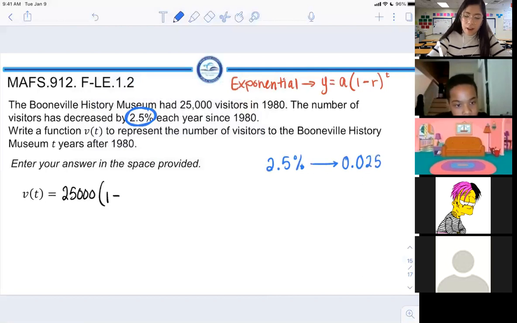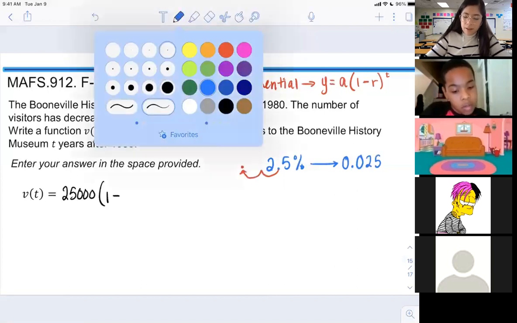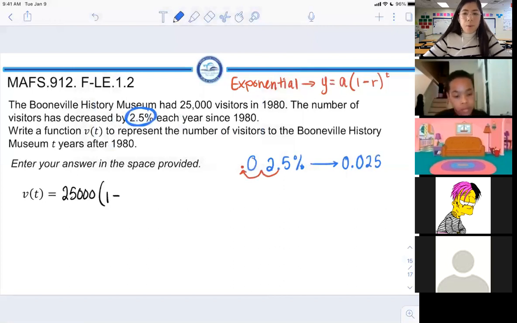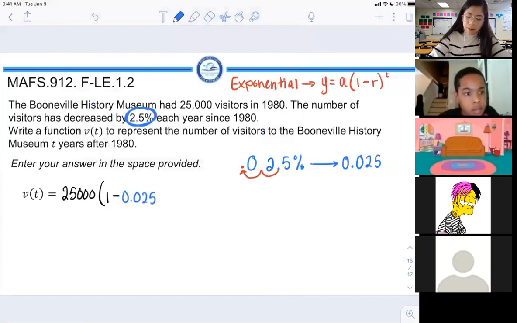0.025. Because how many places am I moving that decimal? How many places over? 2. But this time, instead of going to the right, I have to go 2 decimal places to the left, and then I add a 0 in there to fill that spot. So it's 0.025. That's the number that I put in here. You have to be very, very careful. That's a very common mistake, and you don't want to make that mistake.